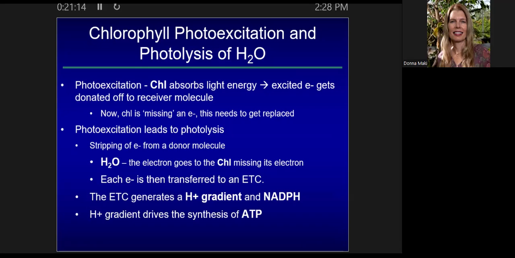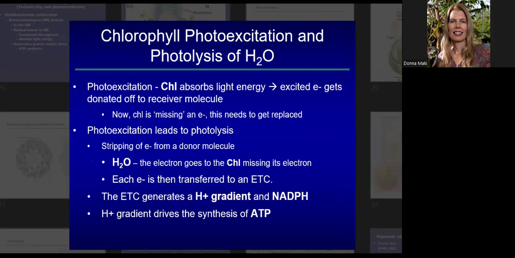And so then you get that proton gradient, which gets you eventually to the ATP synthesis. So it's very similar to what we've been talking about, where you link an electron transport chain process to a proton gradient, which gets you your ATP. It's just that they have this very special ability to use light energy to get this all cooking along. And so cyanobacteria are doing this, plants are doing this.